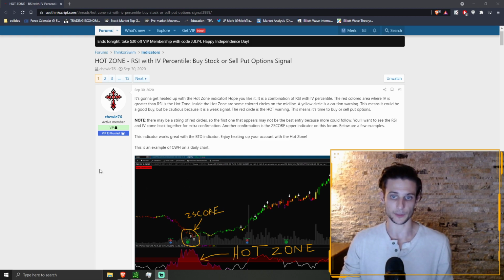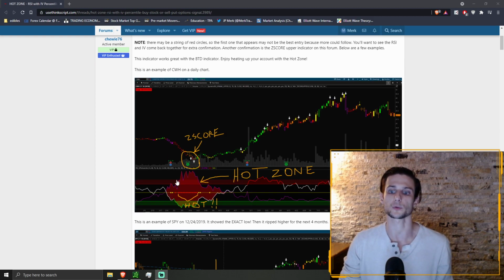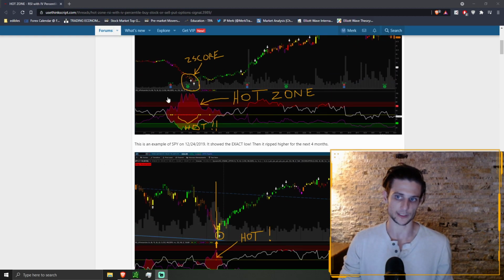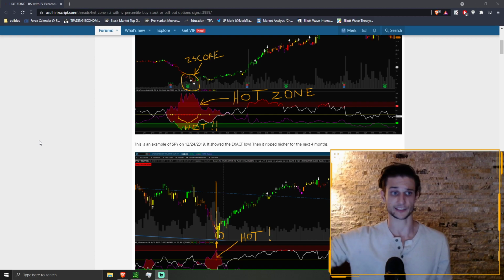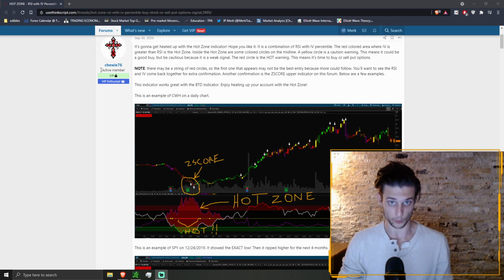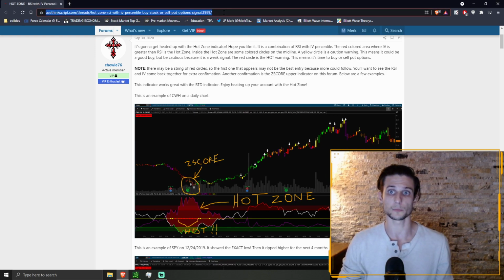What this indicator and the scan query do is allow you to see visually whether a stock is in a good spot to go long on a call. This won't help you determine whether the stock's going to go up or down, right? That's based on your technical analysis, but it will determine for you whether the implied volatility is pretty low. It's a good time, with the relative strength and implied volatility, to go long on a call. Now, I'm going to run through a few examples here. So this is the thinkscript thread that I am going to be going over, and I will post it in the comments here.